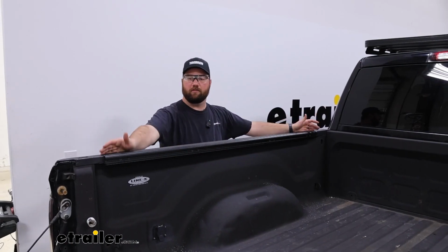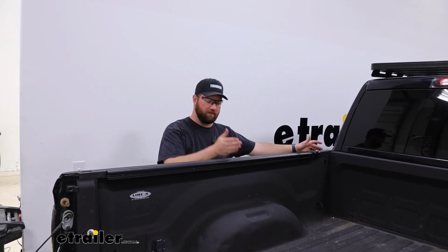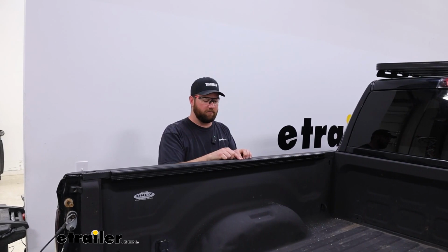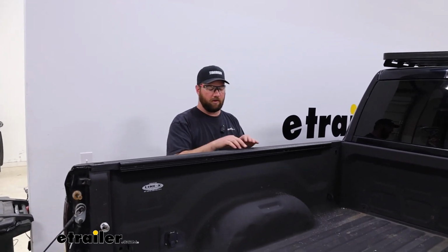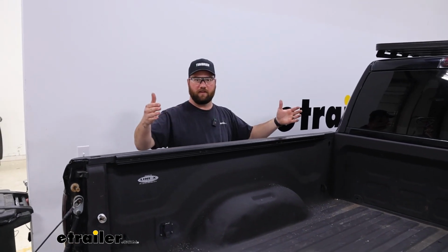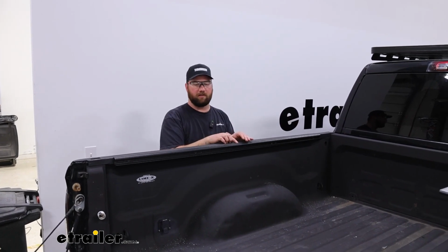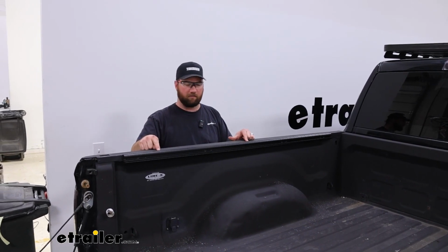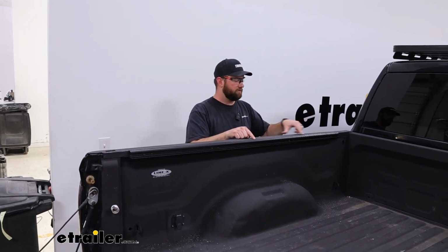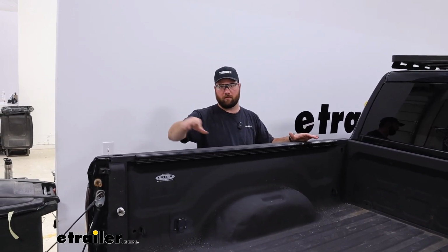Then you'll need to measure the total length of your rail, which is 63 inches. I just put a tiny little tick mark with a marker at 31.5 to find our center. And then we're going to want to measure, depending on what size rack you're putting on this, we're wanting to mount it to the second to last rails on our platform. So we need to measure 23 3/4 from the center this way, and then put a tick mark, and then 23 3/4 this way and put a tick mark. And essentially that will line us up right with the rails that we're wanting to mount this to.